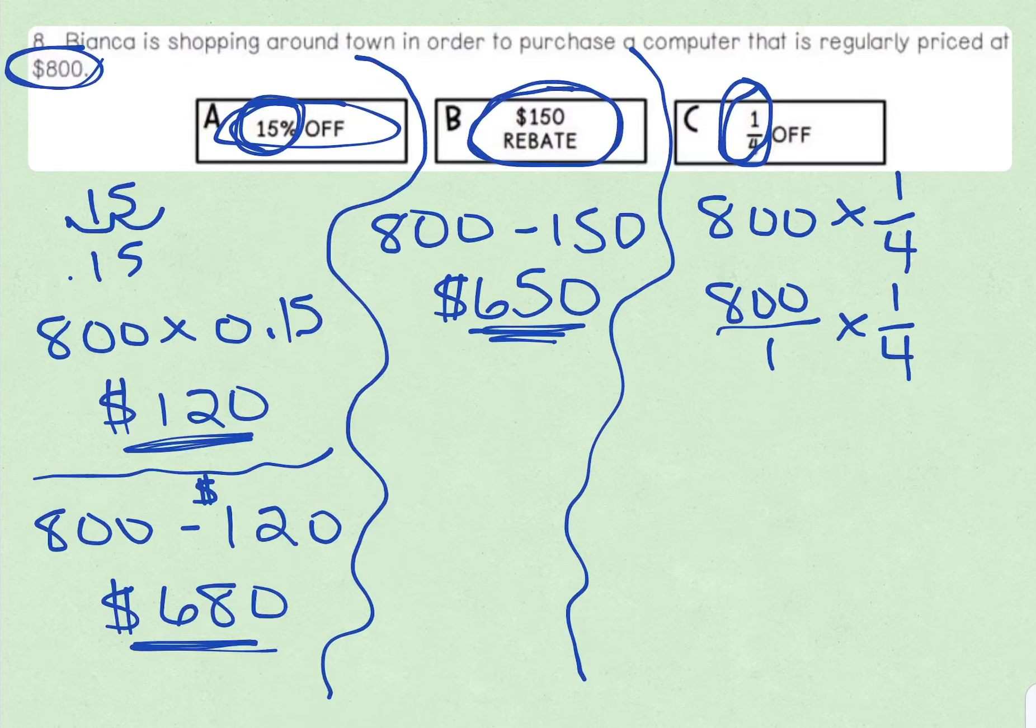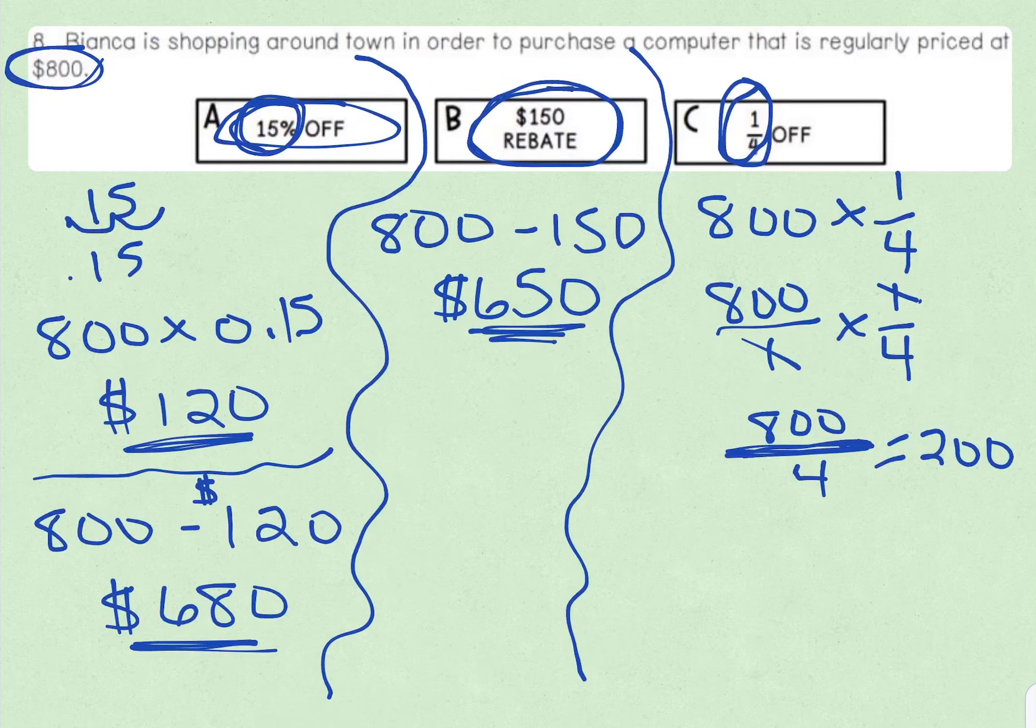Now, you can either just multiply this, or you could simplify before you multiply. I'm going to go ahead and just multiply to remind you of the steps. 800 times 1 is 800. We multiply our numerators, and then we multiply our denominators. 1 times 4 is 4. And all we have to do now is simplify by dividing. 800 divided by 4, which equals 200. Now, you could have also simplified before you multiplied. You could have canceled out your ones. You could have divided 4 divided by 4 to get 1, and 800 divided by 4 to get 200. Either way, you end up with 200 over 1 or 200. So either way is fine.